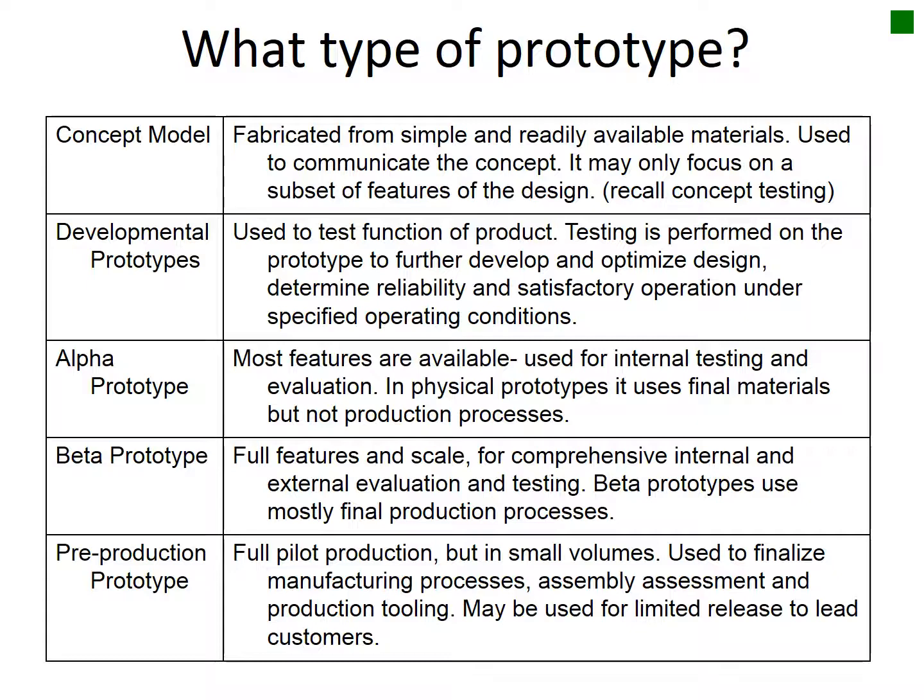In a beta test, we have most of the kinks worked out. It's typically fully functioning, so we may have a comprehensive type of prototype at this point where we want our end user to try the product, give us feedback, and so we can hopefully make minor modifications to the actual product.